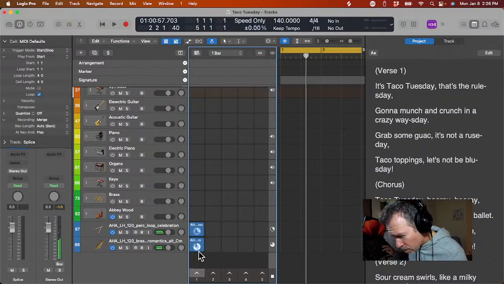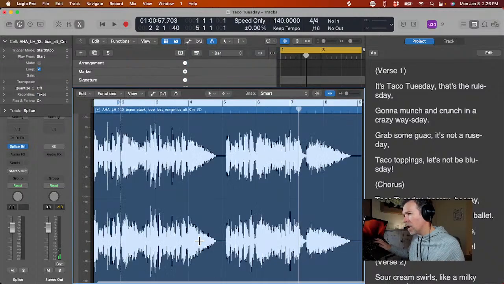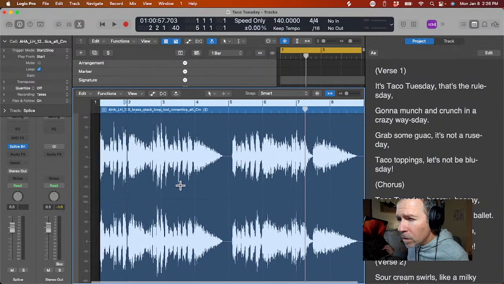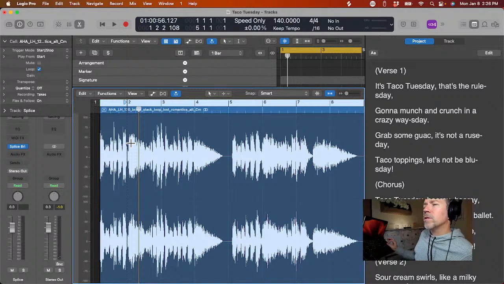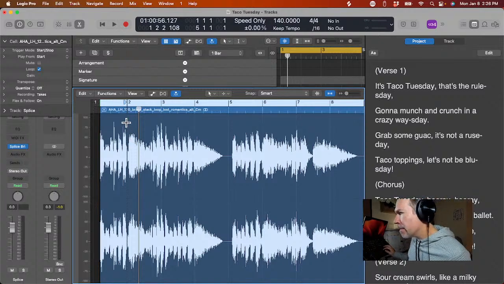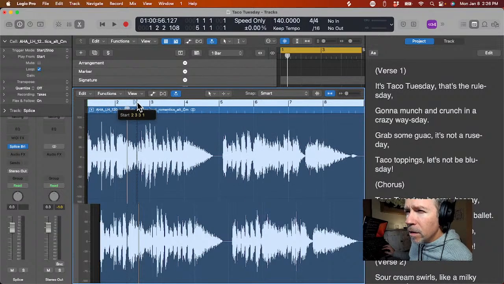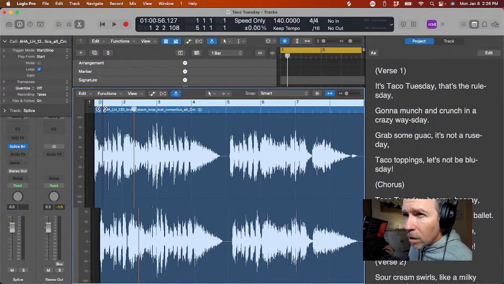So the start point of this loop seems off. Okay, yeah, I don't understand why the loop start kind of goes later. Let's see if we can move this. How can I move this audio file? Can I move it? Yes.